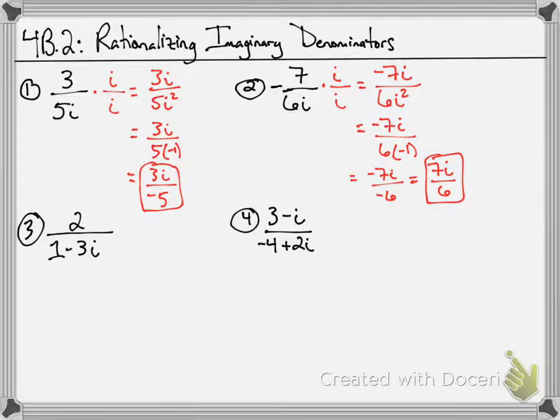I can't just multiply by the i. That's not going to get rid of it in the denominator. It's just going to move it. So in order to get rid of it in the denominator completely, I have to multiply each of these final two problems here by the conjugate. So again, if I look at the denominator of number 3, it's 1 minus 3i. I'm going to multiply by its conjugate, which is 1 plus 3i. All I'm doing is flipping the sign in the middle. So if it's a minus, we'll change it to a plus.